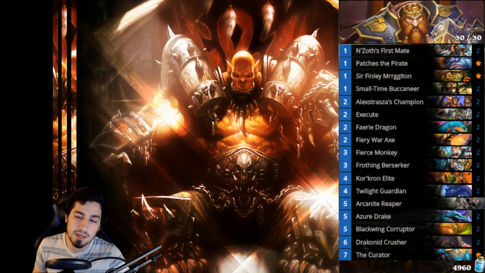And then it kind of faded out, and now it's being brought back in because of the ability to have, you know, the Small-Time Buccaneer. First of all, the curve of this deck is just insane, but on top of now having the pirates, because the pirates benefit from you having weapons like the Small-Time Buccaneer, it is just more insane because you have N'Zoth's First Mate, you have the War Axe, you have the Arcanite Reaper, and in the pirates, of course, you have the upgrade and you have another Arcanite Reaper.